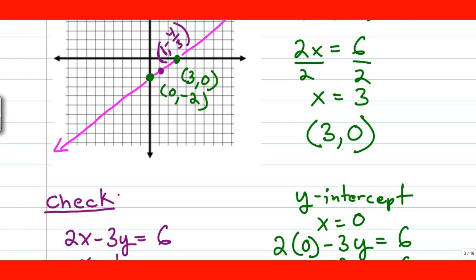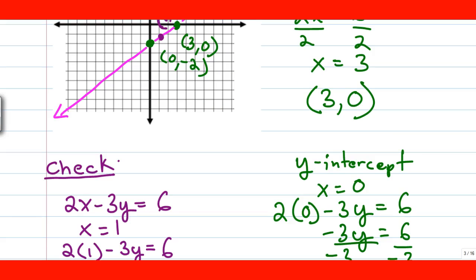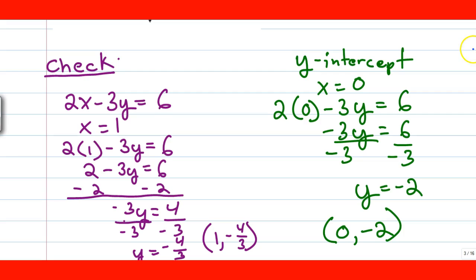Going down, let's also work on our y-intercept. For a y-intercept, we're going to plug in a 0 for x. So in the same equation where I see x, I'm going to plug in a 0. So I end up with 2 times 0, which is 0, so it clears it from the equation. I'm left with negative 3y equals 6. Now I'm going to divide that negative 3 through so that y is left on the left side, and I end up with a negative 2 on the right.